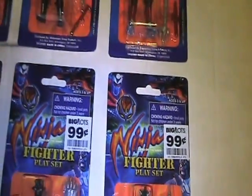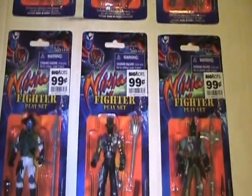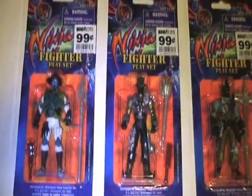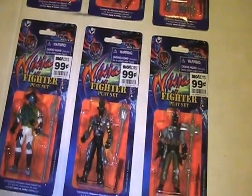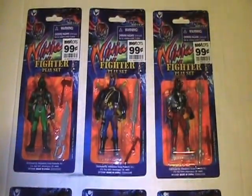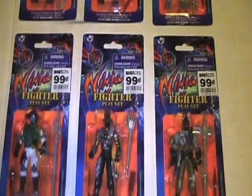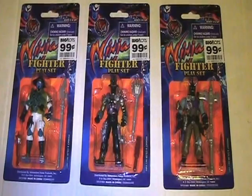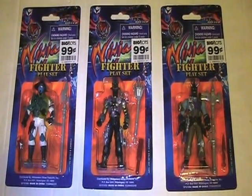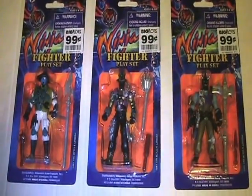Very cool stuff. Now this series, I only have the 6 figures in the skinny packages. I don't know if they came in bigger ones. I know they had a couple of vehicle type things. I have one of them, but I took it out of the package. And I'll be showing those in a later video when I show my loose figure collections.